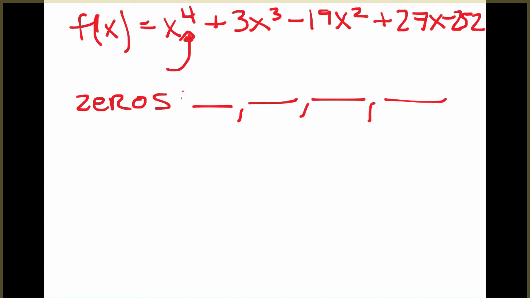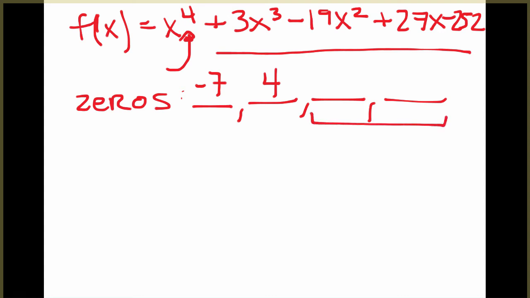So what I suggest doing is first putting this equation into your graph and looking for the zeros from the graph. So pause the video a second and try to find those zeros. For me, when I looked at the graph, I saw a 0 at -7 and then a second 0 at +4. And both of these zeros went straight through the x-axis, giving them each a multiplicity of 1. So what that means is we still have 2 more zeros to find, but these are both going to be imaginary zeros. So the way that we can find those zeros is by reducing our original polynomial using polynomial division.